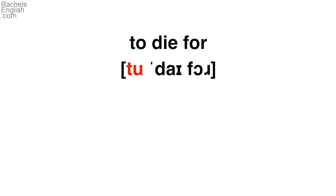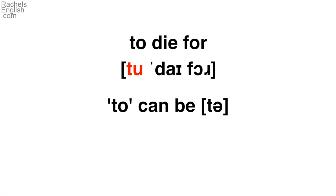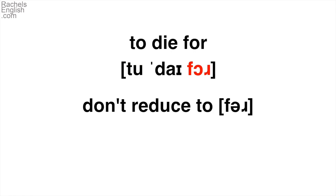Was to die for. Now, she does not reduce the words to die for. She is clearly pronouncing each word, stressing it, bringing even more emotion in so that we understand just how good this peach melba was. And you can reduce that word, to die for. We usually reduce the word for, but we don't here because it's going to be the final word in the thought. So we don't want to reduce it to fur, like we so often do in conversation. Leave it for, to die for.